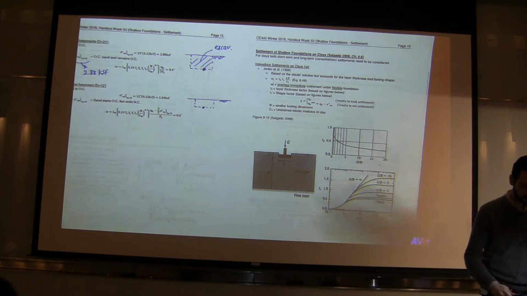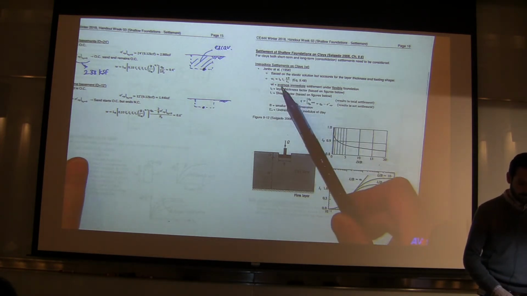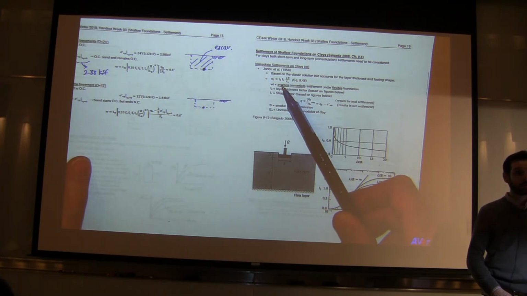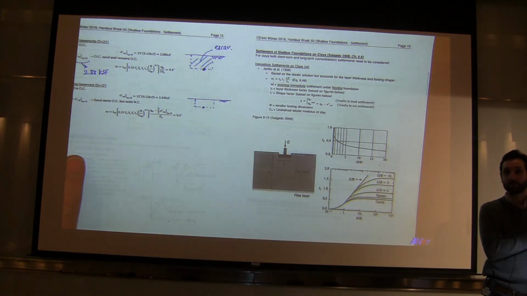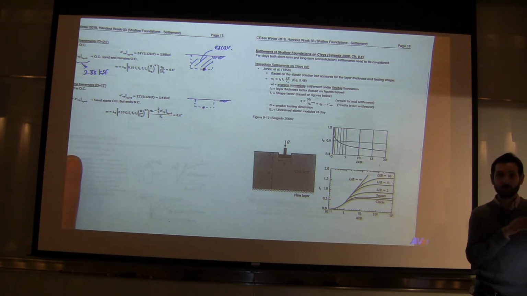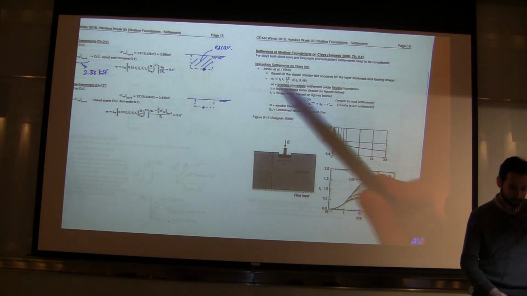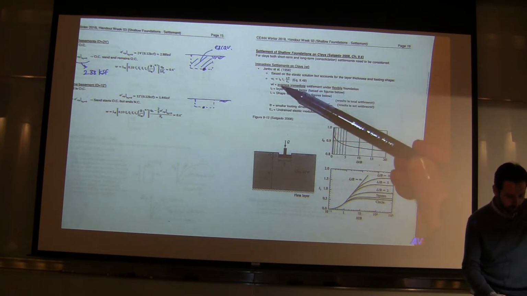So what do we need to do with the elastic solution? Find those influence factors, I0 and I1. If you remember, in the elastic equation we called them I1 and I2. Here we just call them I0 and I1. We had the same kind of factors in the sand equation too, the Bearland and Bearbridge equation. There were all those shape factors and depth factors that were basically representing these influence factors. So what we need to do is find those two influence factors.